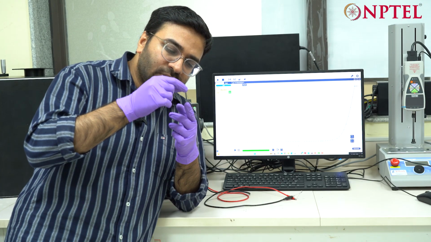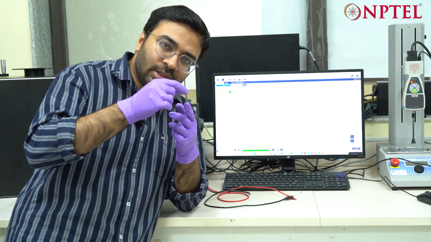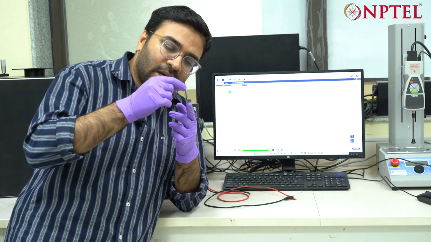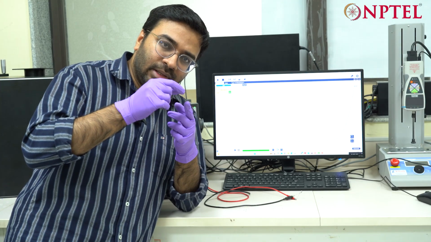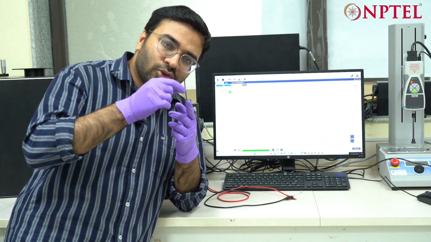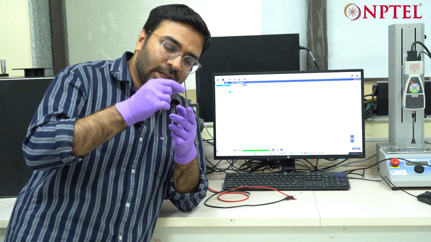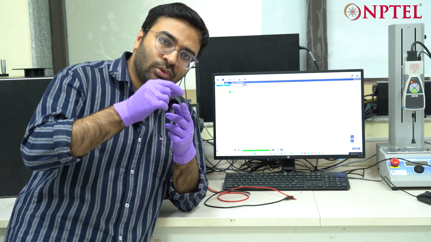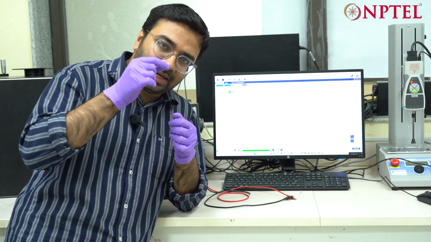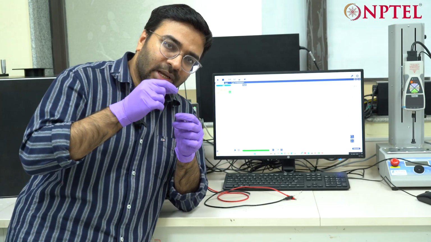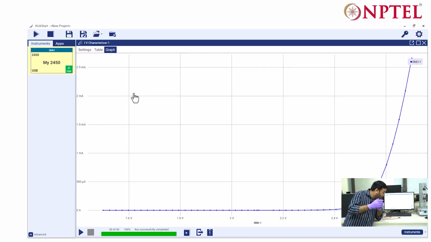If you want to use this LED for a certain purpose, you have to make sure that you connect the LED in a correct way, meaning the long terminal should be connected to the positive terminal and the short terminal to the negative terminal, so that the LED remains in forward bias. We have the characteristics of the LED on this screen.